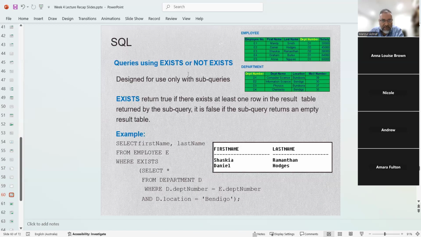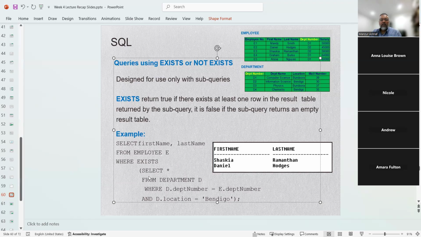Exists, not exists. In the case of exists, this is an interesting one. Exists returns true if there exists at least one row in the inner query. We're dealing with the inner and outer queries. For example, select something from employees where exists, then in brackets, select star from department with some clause.